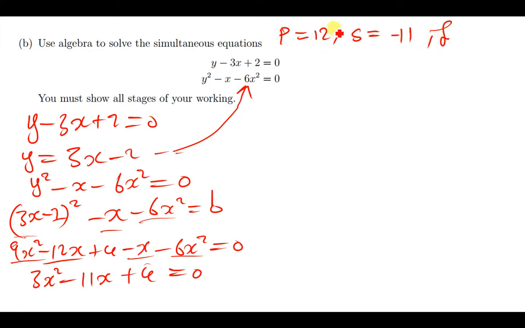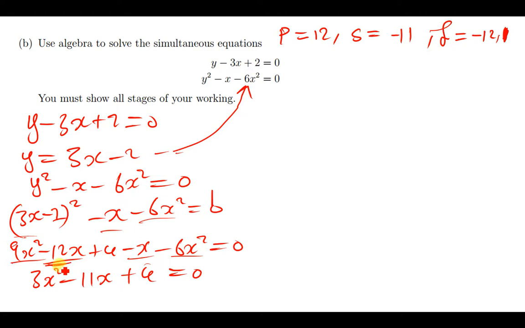So we find two numbers that when we multiply them, we'll get positive 12, and when you add those two numbers, we'll get negative 11. So these two numbers are simply negative 12 and the other one is 1. So when you add positive 1 and negative 12, we get negative 11. When you multiply, we're getting negative 12, not positive. Okay, let's try to find other numbers. Okay, there's a mistake here.